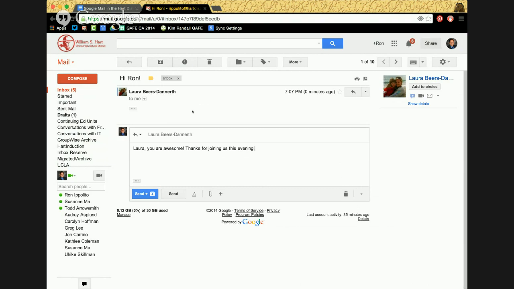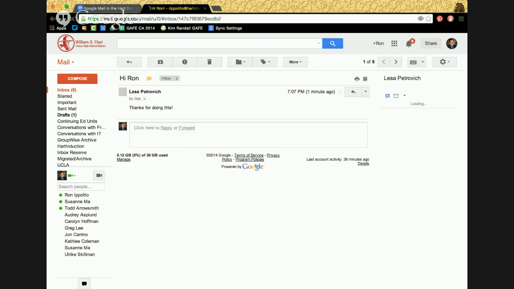I have set up another shortcut, which I'm going to talk about when we talk about Gmail Labs, which is Send and Archive. Now, this is powerful because I love shortcuts. Anything that I can do to make my life a little bit easier and make more time for my family rather than having to send and reply to emails, I'm all about that. So I'm going to just hit Tab and Enter, and now it's sent and archived.